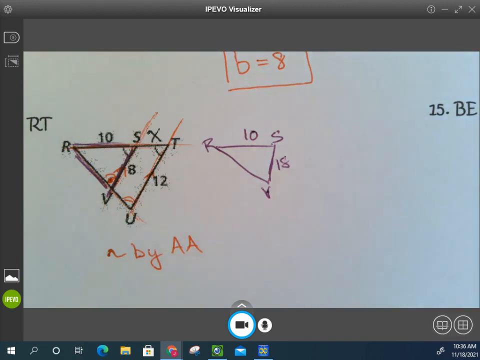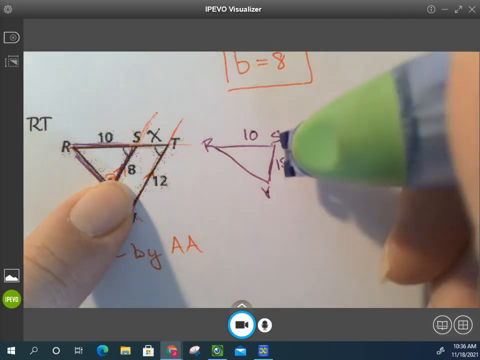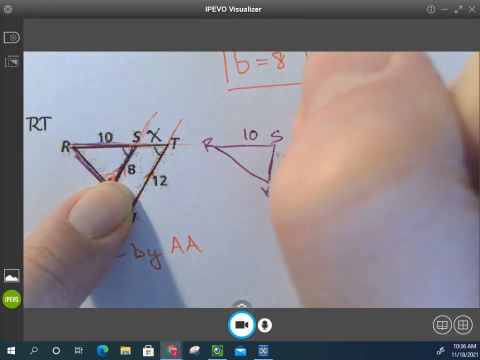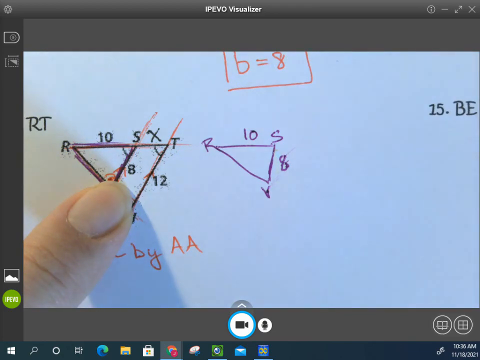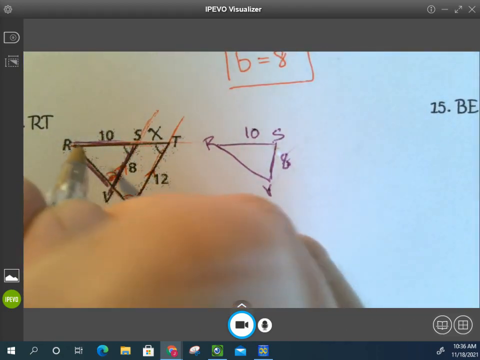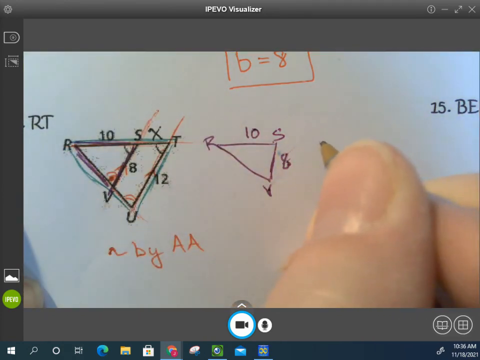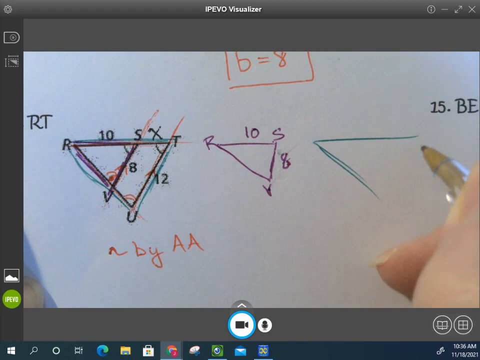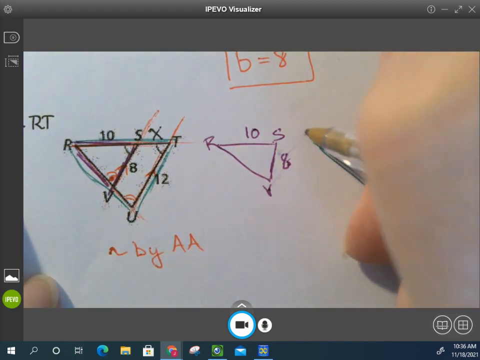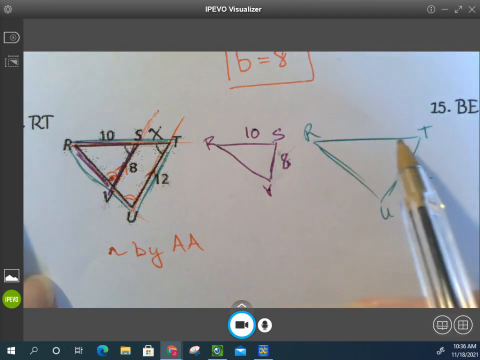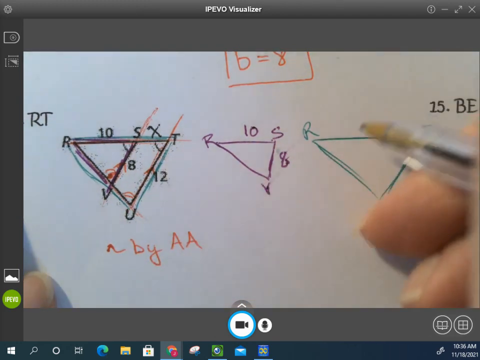And then the big triangle, let me get something to scribble on. What is it? 18. Oh, good call. Oh, because my little number there, that's 8. I was just checking to make sure you guys are paying attention. All right, and then the big one, the big triangle, which I don't think I drew to scale, is RTU. That's 12. What's this? It's 10 plus x.